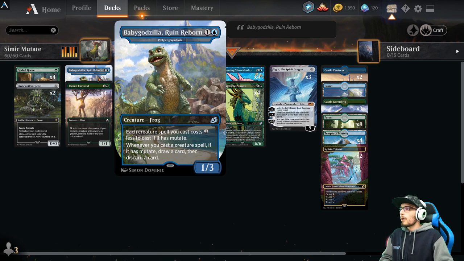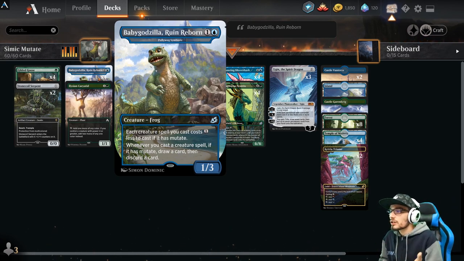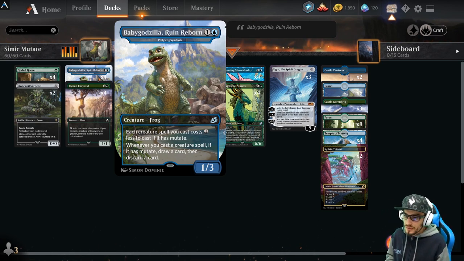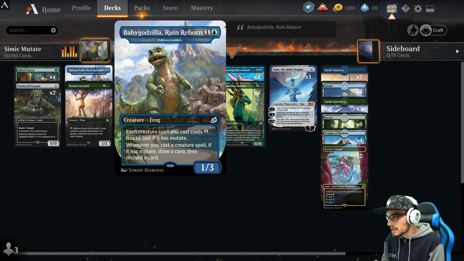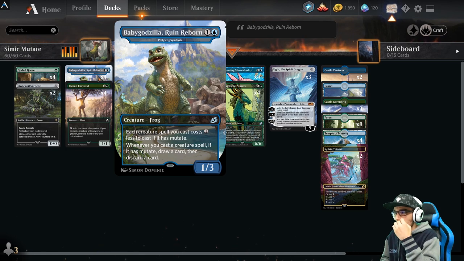4 copies of Pollywog Symbiote. This is a 1/3. Each creature you have with Mutate will cost 1 less to cast. So this goes for the creature spell cost as well as the mutate spell cost. So a very cool spell reduction card here within our baby Godzilla.